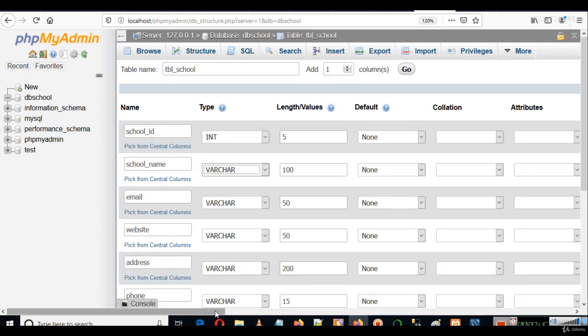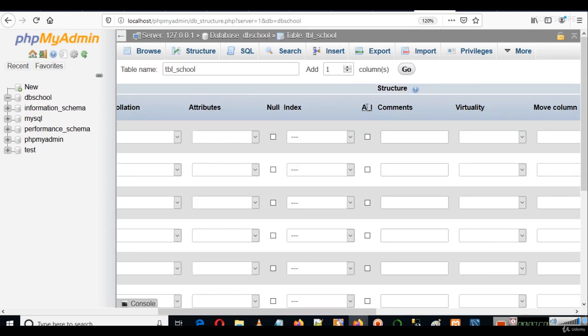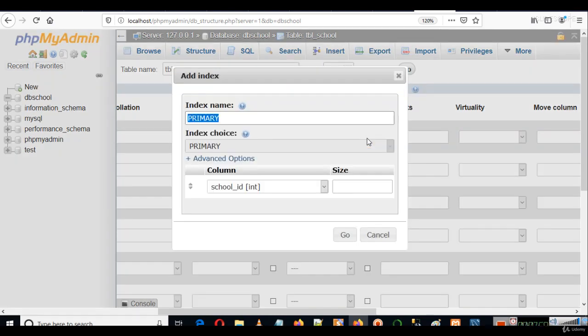But what you have to do here is, there's an option called A_I, or auto increment. You have to check this. It will enable auto increment of this column, so the value in this particular column will not be entered by us, it will be entered by MySQL.